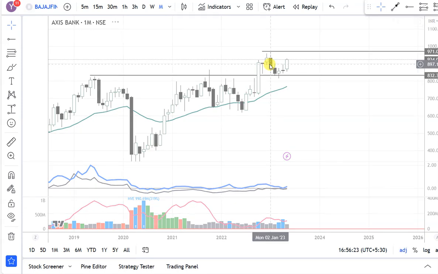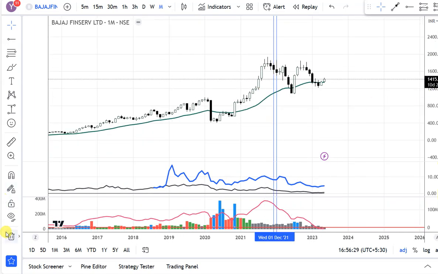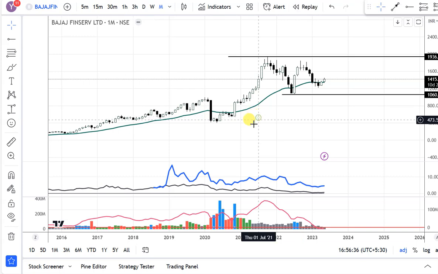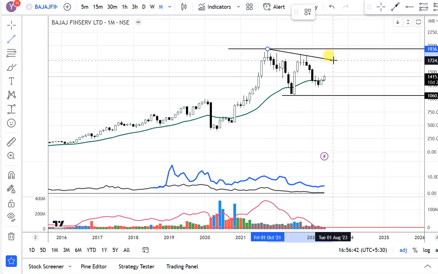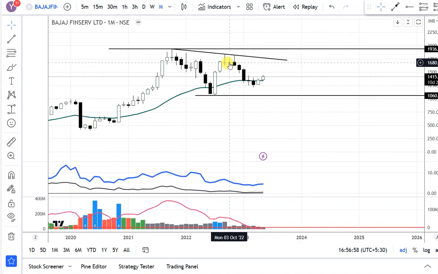Bajaj Finance right now, there is no trend at all. The stock is either trying to gain some momentum with fundamental numbers or something, it's waiting. But right now, what we can see is that the stock has made a higher low. Why this is very important is that the stock came down, went up, and made a higher low. But if you see candles 1, 2, 3, the pressure is here. Until this pressure goes away, there is a high probability, because the stock is a very good fundamental stock but there is high pressure on the top, that the stock will stay range bound.